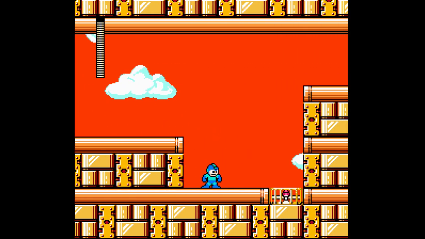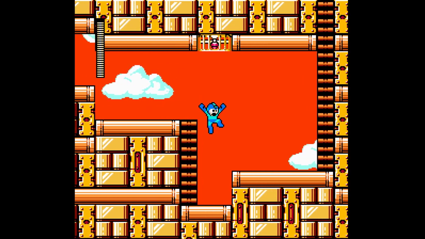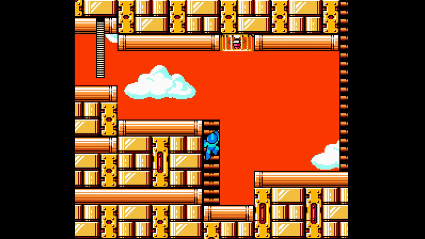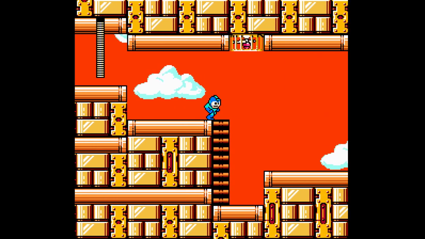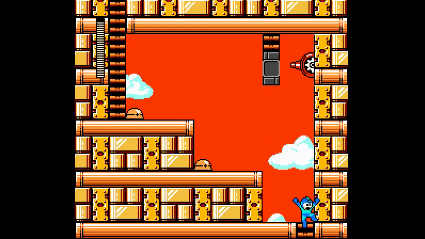And yeah, in case you did not read so earlier, we do not have the slide, nor do we have the chargeable buster, so yeah, we're going to have to rely on our wits here. And have to rely on our skills, which does not bode well for me.